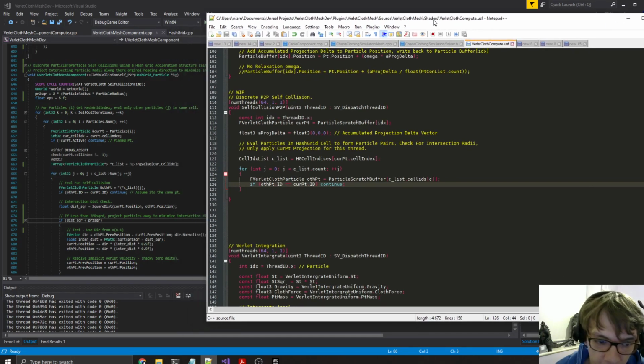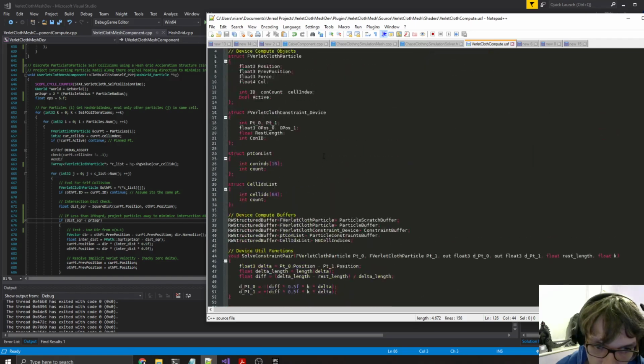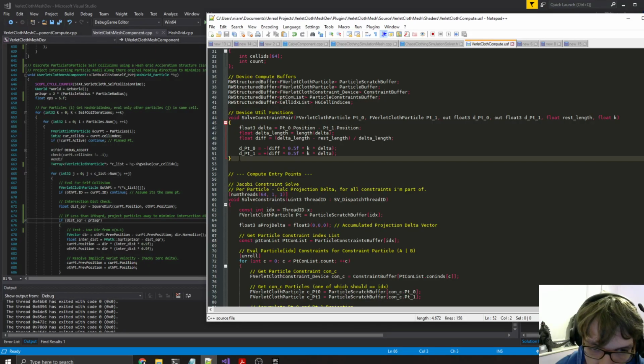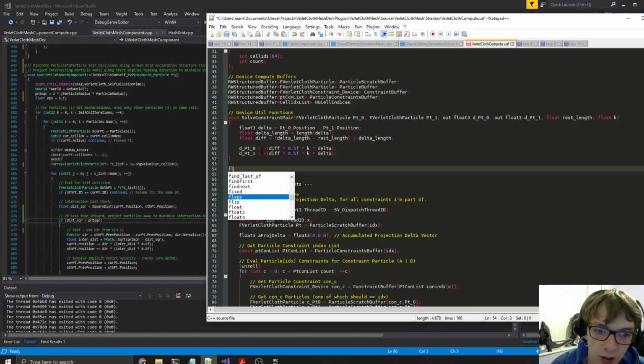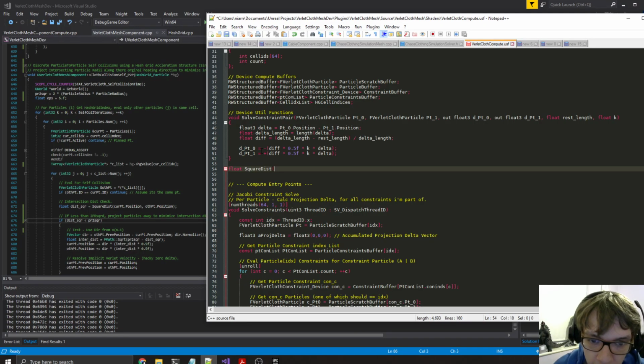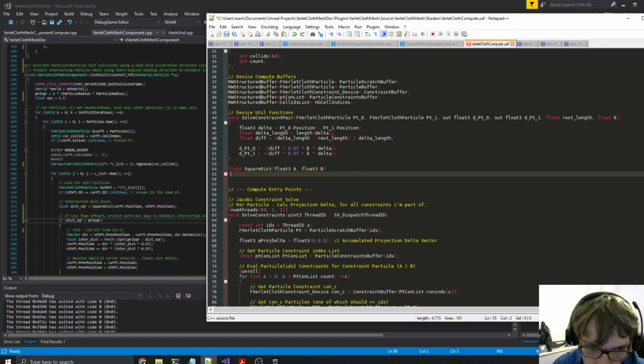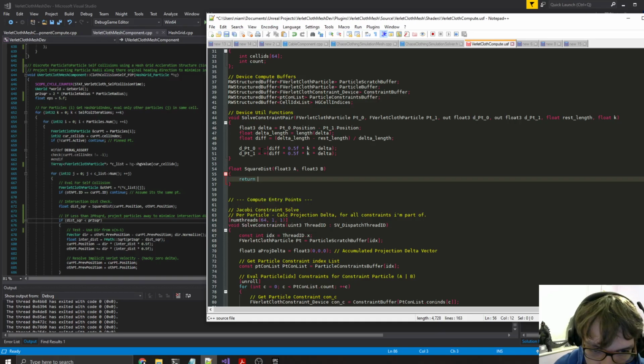Okay, and then simply now we're going to get into the square distance. So I might copy the square distance function into the compute shader. As opposed to doing a square root, we're going to do a square distance. So we want to get the distance between two positions, and rather than square root the result, we want to just get the square distance. So we're going to have a square dist, and we take in two positions, float3 A, float3 B. And we can actually use a single line, so we'll just return a dot x. Oh no, actually, it doesn't matter in this what order you do the subtraction, because we're only returning a scalar. So say b dot x minus a dot x, and then we need to square this.